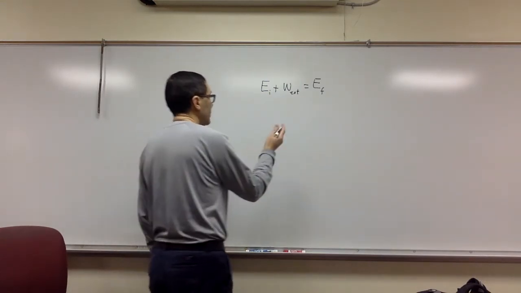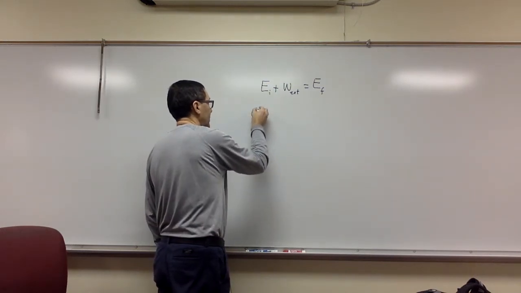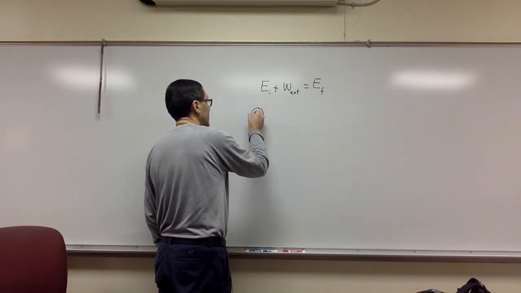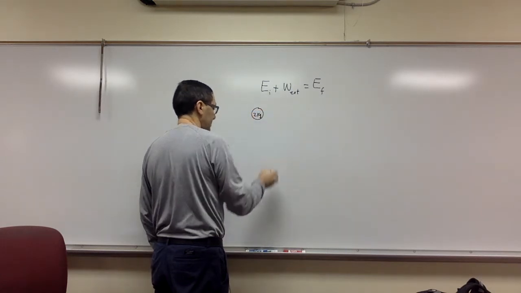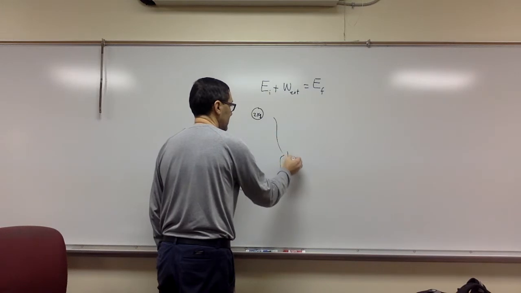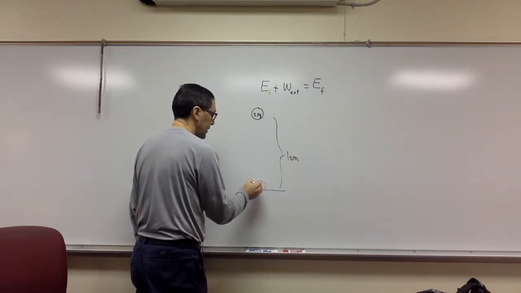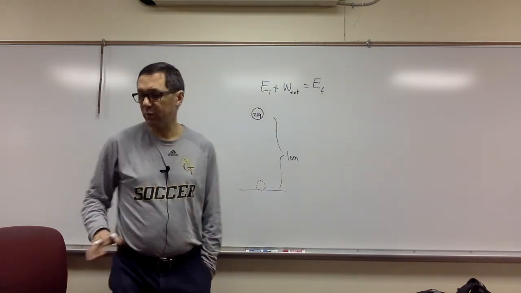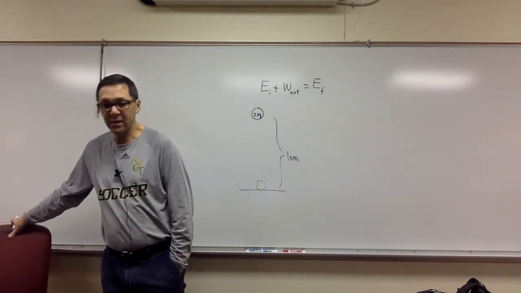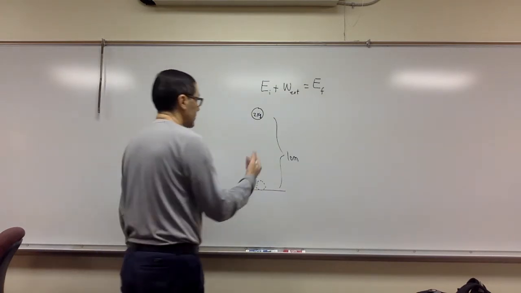All right, so let's do an example here, and I'm going to start with something simple. So let's say I'm going to drop an object that has a mass of 2 kilograms from a height of, I'm just going to pick a number, 10 meters. And I want to figure out, well, with what speed is it going to hit the ground? Now we've done this with kinematics, but I think the work and energy is much quicker. So let's see what we have here.